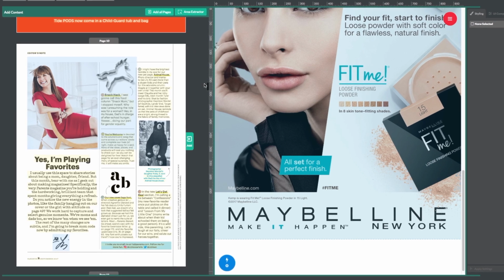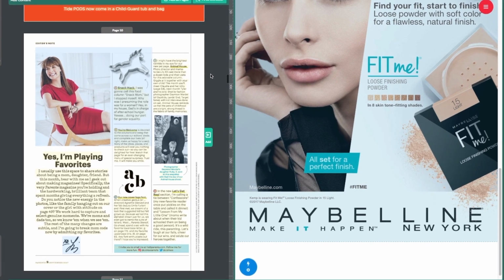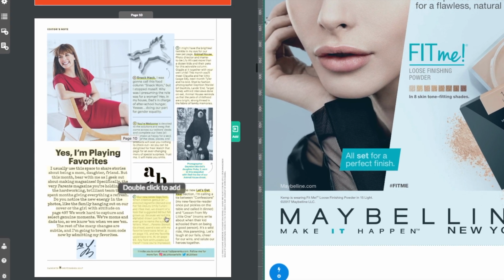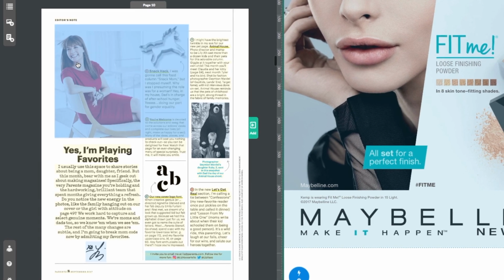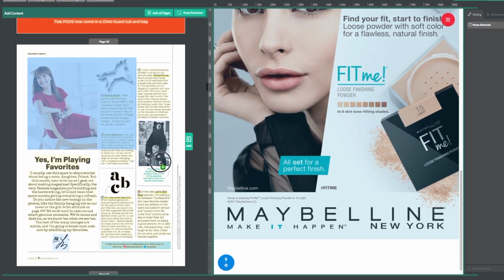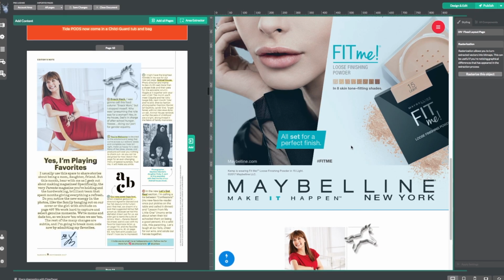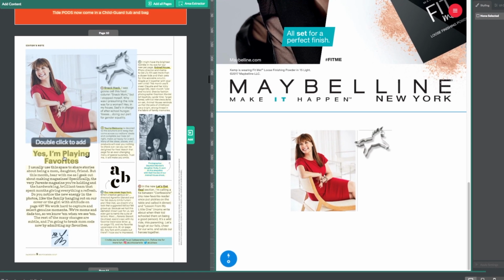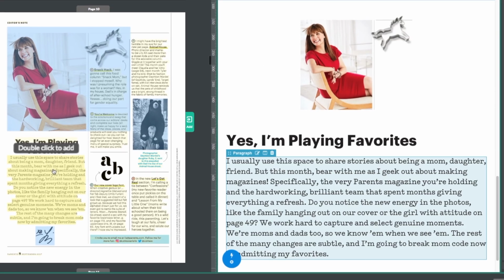Here we are on page 10 of our magazine. This is a good example of a page where we do not want to keep a fixed layout. Because it has a lot of text, we will want to break this page down further using our reflow options. Let's start by adding this image. You can either drag and drop it or double-click it to add it to the right-hand side. Now, let's add some text. I want to include this heading as well as the body text of the article. So I'm just going to double-click to include them.